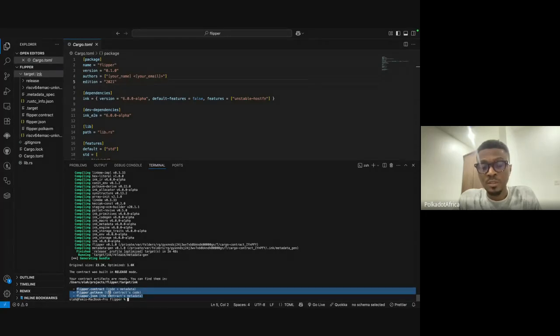But in V6, Polkadot is adopting PolkaVM as the environment for you to run your code, so it's called Flipper.polkavm. And the JSON contains the metadata, Flipper.json. And Flipper.contract, which is what's most important to us, contains both the code and the metadata.